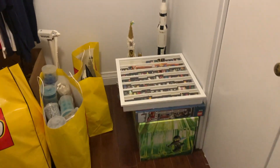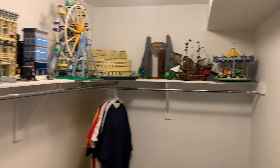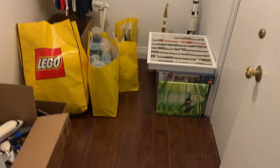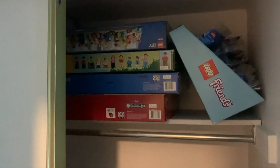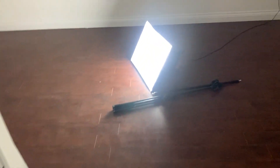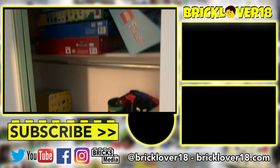Everything is in my new studio for tonight — that's the end of this packing vlog. I've just been piling up the walk-in closet here. I don't even know if it's going to be part of the Lego room yet, but I've been piling everything up here. The closet is full of sets and I'm going to have to do some really creative organizing because it certainly doesn't look as nice as my old studio. I also have one light set up here controlled by the light switch, and the other two lights are set up nearby.